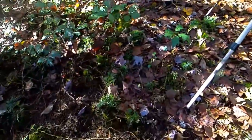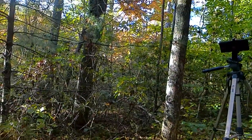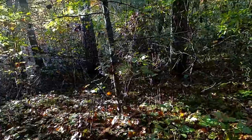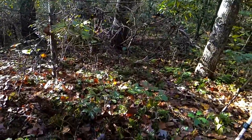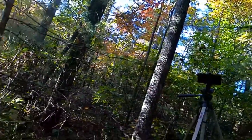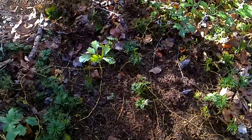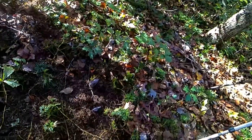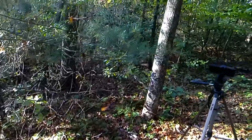So trying out this Exotrek. Once again, if I get the name wrong, I'll put it on the screen. But I'm really impressed with the battery life on it. I have been working on configuring the settings and everything to my desired effect. So that's something that I'm still working on, and the reason why I haven't used it more recently, but it'll definitely get used a lot this hunting season.